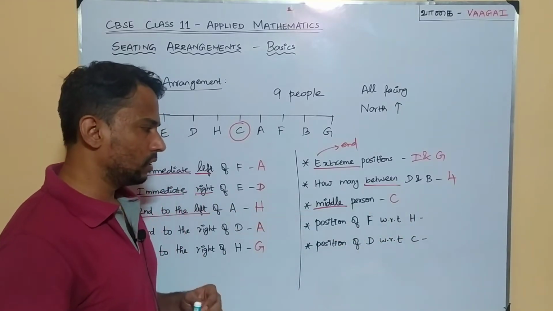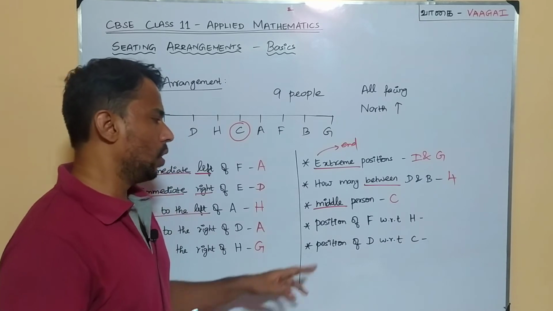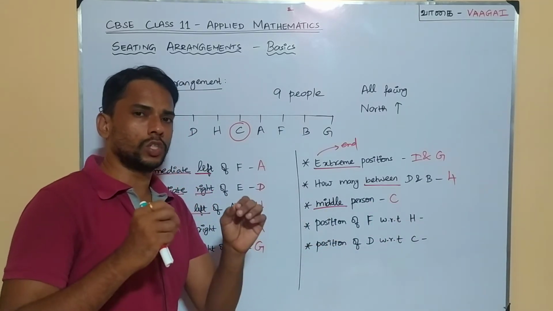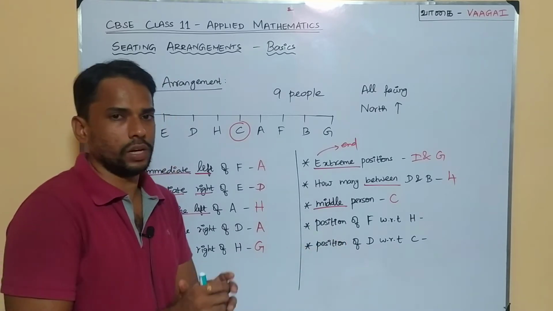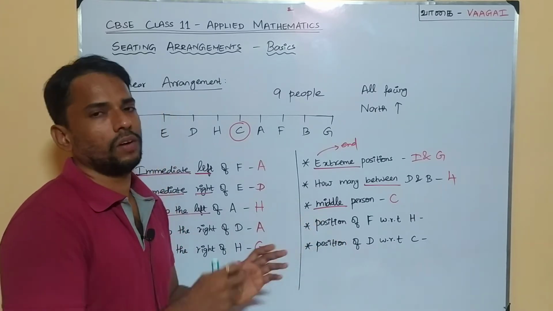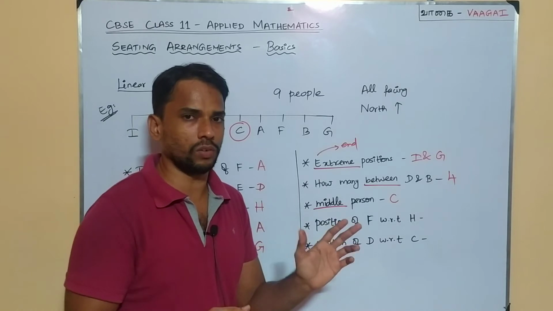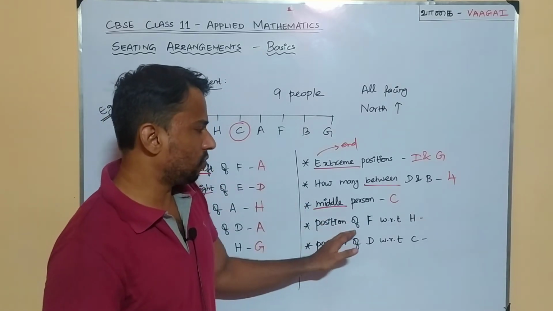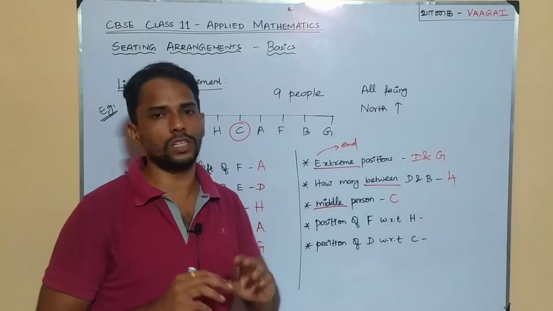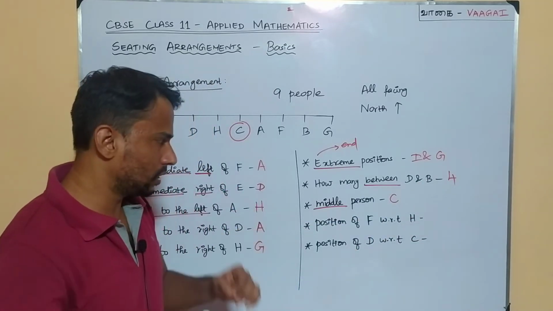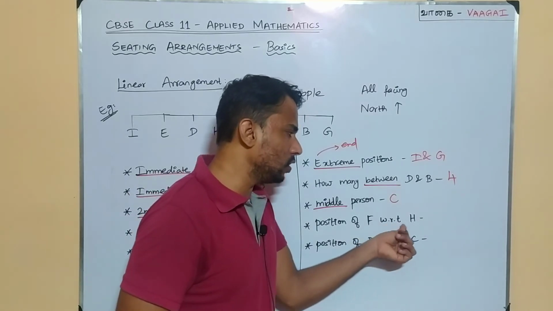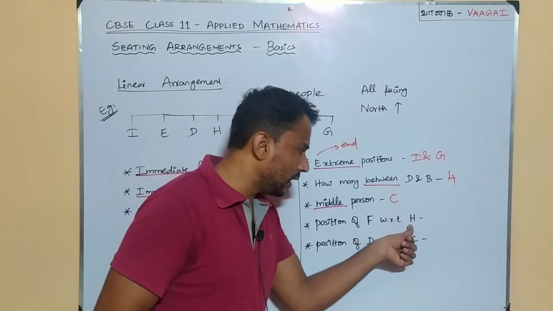So this question they are asking us to get the position. Okay, what is the position of F with respect to H? So usually students will get confused in these kind of questions only. So we should be very careful in evaluating and understanding the question, interpreting the question. We should be carefully doing it. Just see it carefully. Okay, position of F with respect to H. This is going to be the question. Is it or not? So in that case, what we can do here is just see with respect to, or with reference to whom they are asking. With reference to H only they are asking.